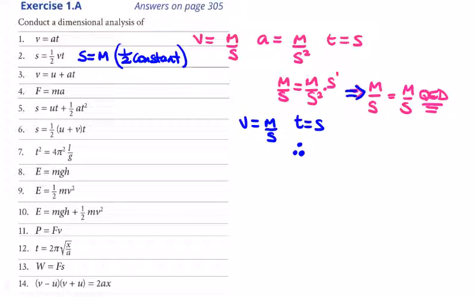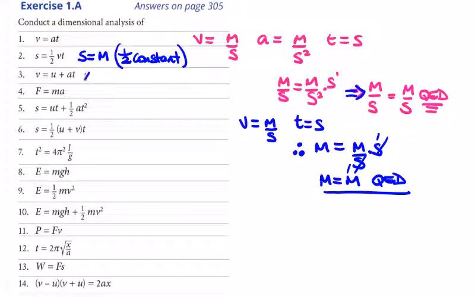So you have VT, we've gotten rid of the half. So V is m over s, t is equal to s. So s on the left, your meters, is that equal to V, which is m over s, times t, which is s. S divided by s would be equal to 1 if there was a 1 needed. So we have m is equal to m. Again, QED.